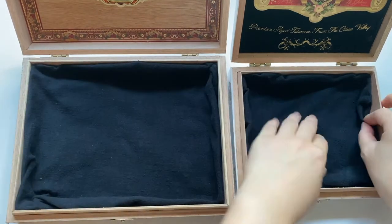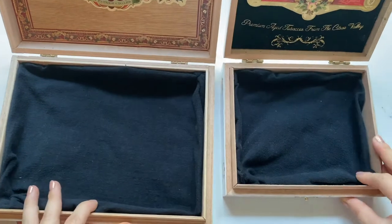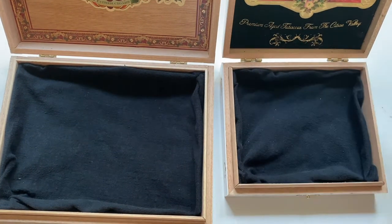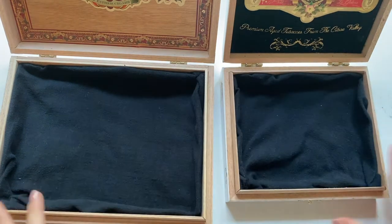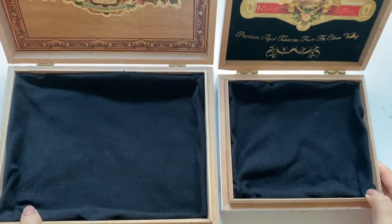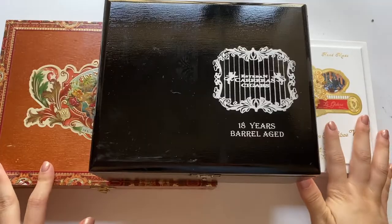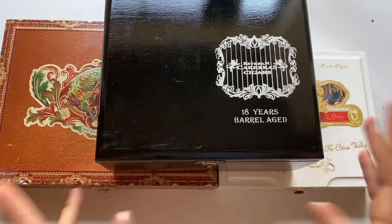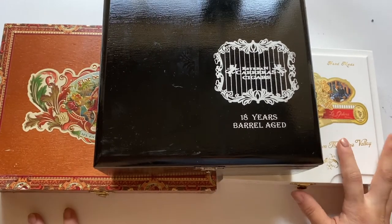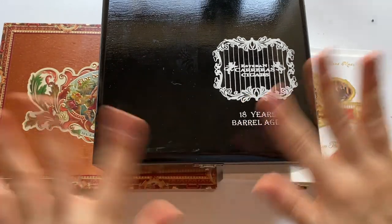That is about it. Very easily you could use some glue just on the edges to make sure that they stick just fine. I think I'm just going to leave it like this because, as I said, I might want to use it for other reasons. So that's it for this video. I hope this video could help a little bit, and I just wanted to share my experience. Thank you so much for watching. I hope that you enjoyed it and have a great day. Bye!